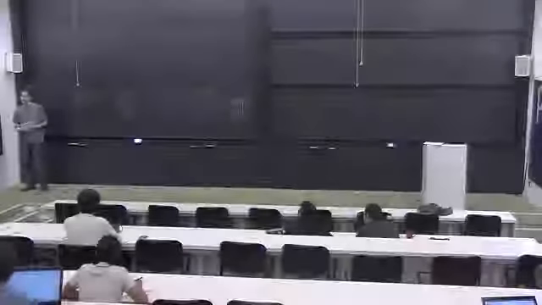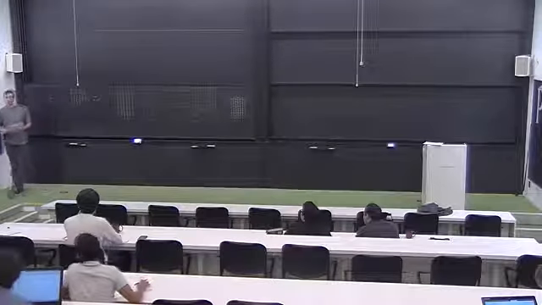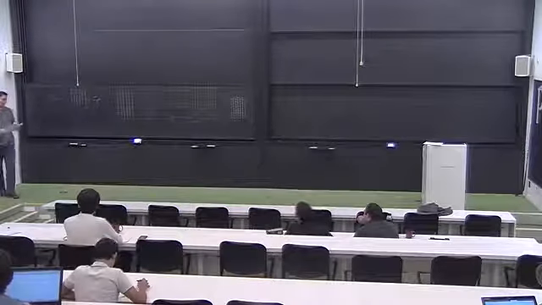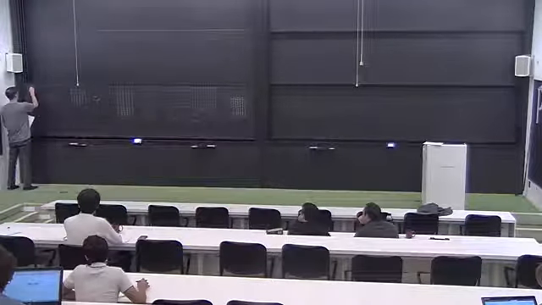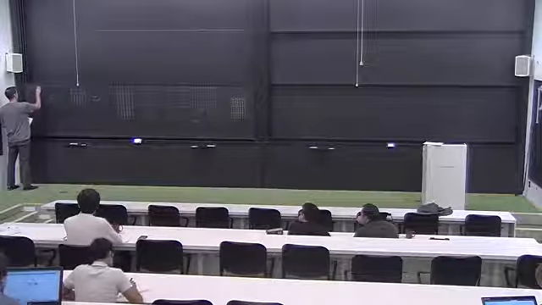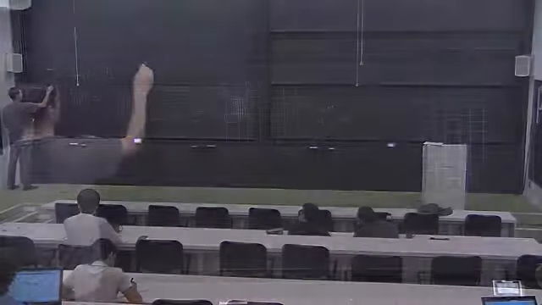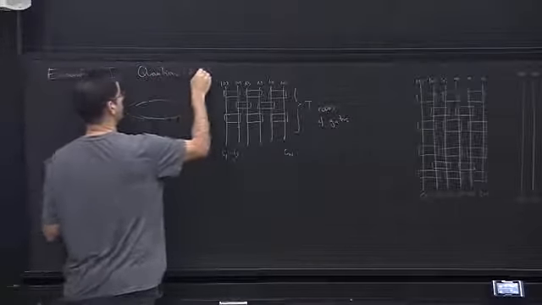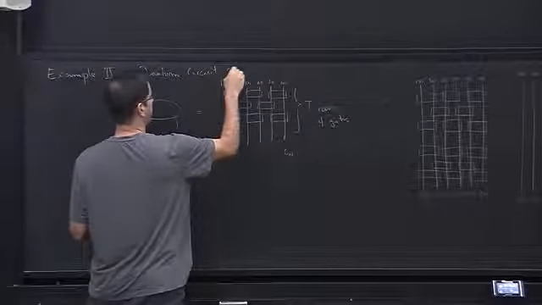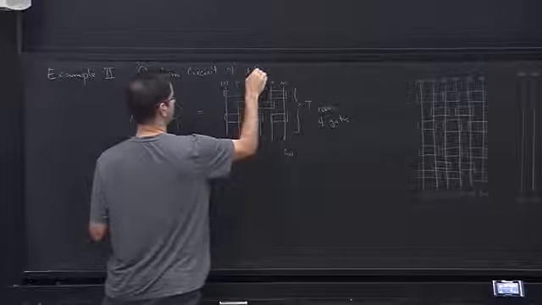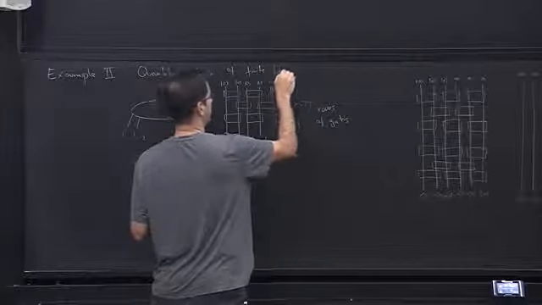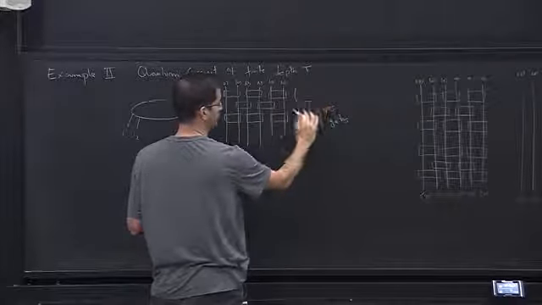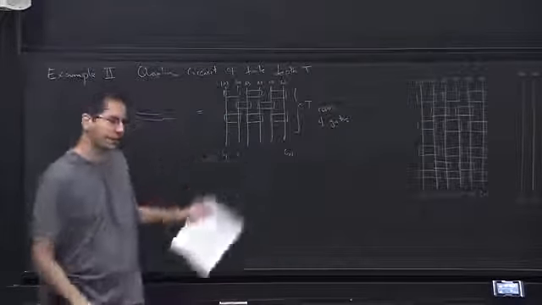Continue to discuss tensor networks. There was an example number 1, a product state, a trivial tensor network that we discussed yesterday, and today we'll continue with example number 2. And this was a quantum circuit of finite depth T, meaning that it's a quantum circuit made of T rows of gates, as in the drawing.